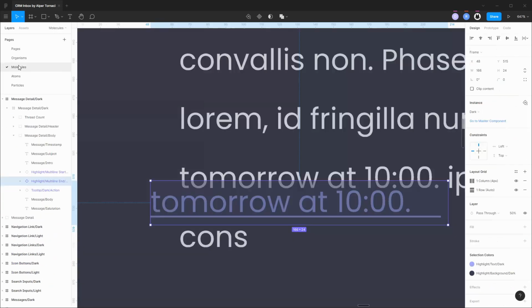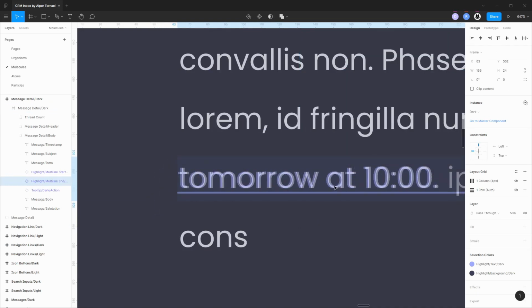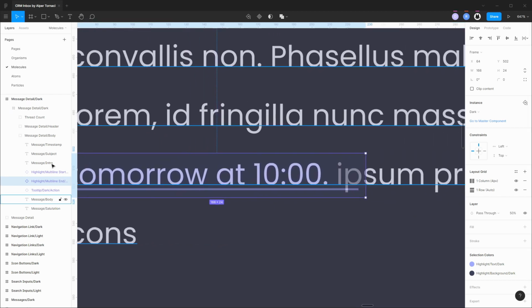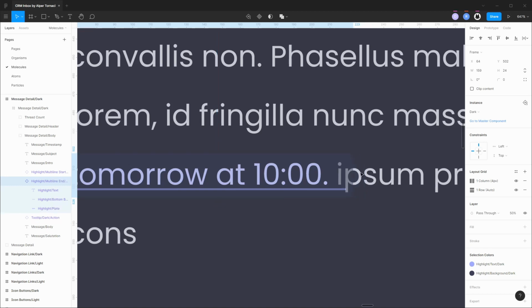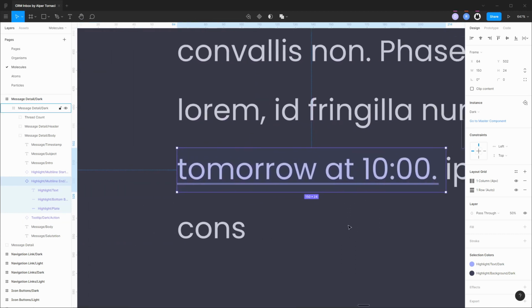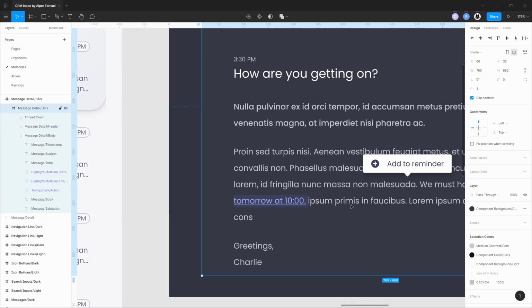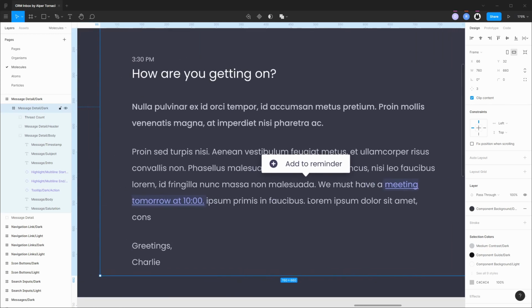Cool. So just cleaning up our components a bit. Now this instance should be corrected, even though we could have just customized the text, but it's good to make sure that everything looks as you would expect. Now, since our width changed, we're going to use Control or Command and tuck in the width with the left and right arrows till it's just on a single line there. All right, that's looking good. We can change the opacity back to 100%. And our mock-up of this component is coming together.